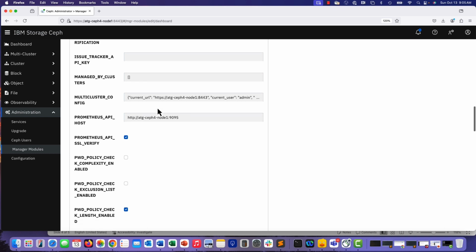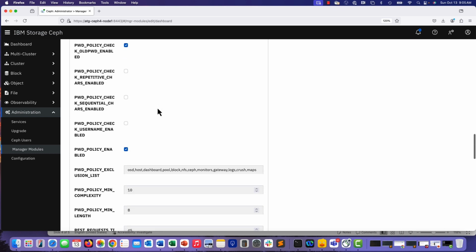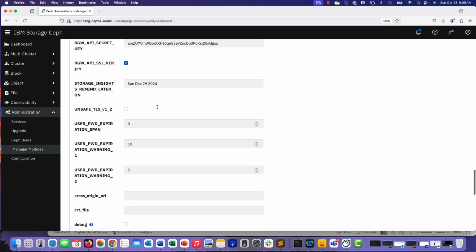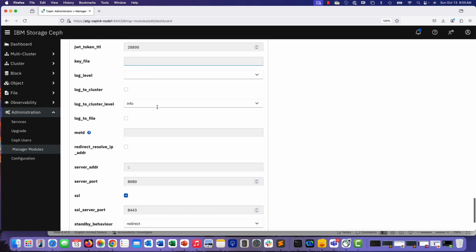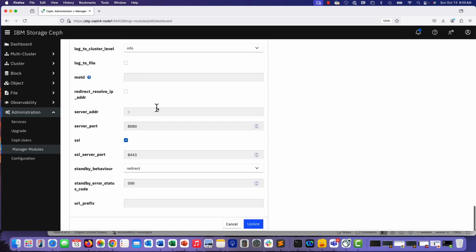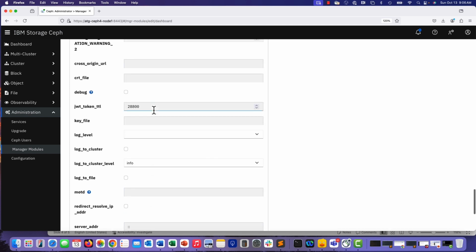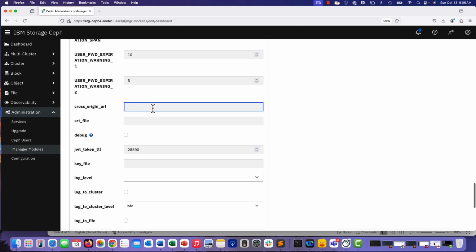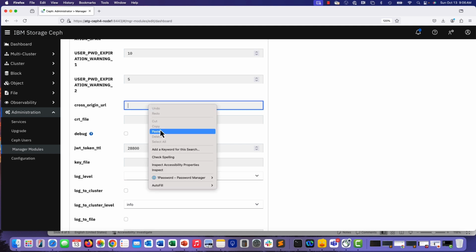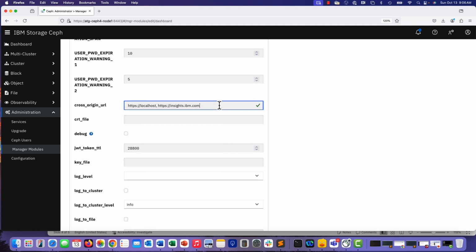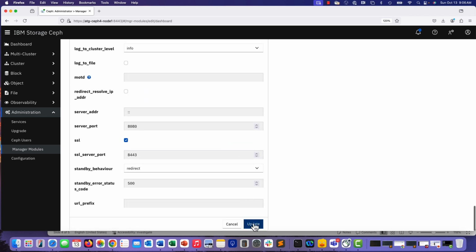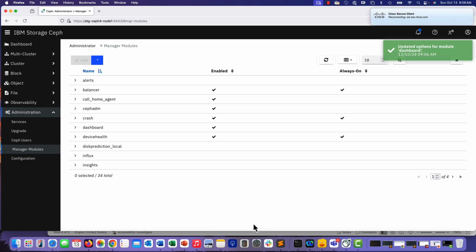And some browsers, and we want to make sure that the service itself will tolerate that. And so in the cross-origin URL property text box, we will paste in a setting that looks like this. IBMStorageInsights.com and localhost. That's all we need to do. Click update.